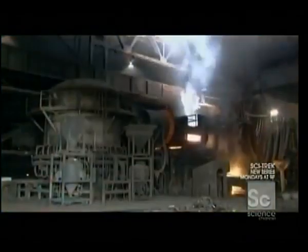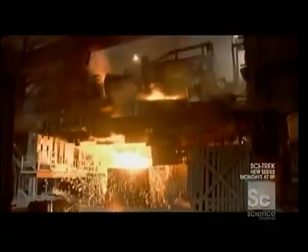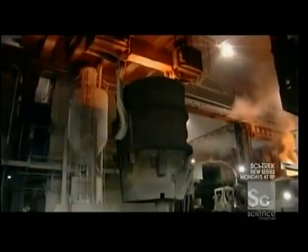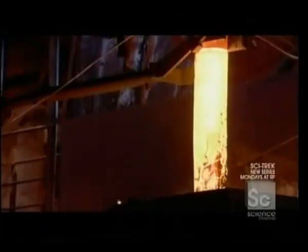An intense electric current melts the scrap steel at 3,000 degrees Fahrenheit. It then flows into a large brick-lined ladle, where they add carbon, manganese, and other elements to make the steel more durable. The alloy then runs down a ceramic tube that shields it from exposure to oxygen, which would ruin the metal. From there, the molten metal flows into molds, which extrude it into continuous rectangular blocks called blooms.